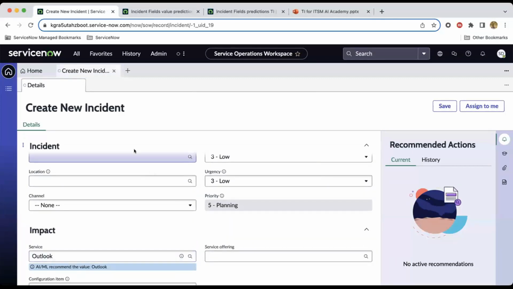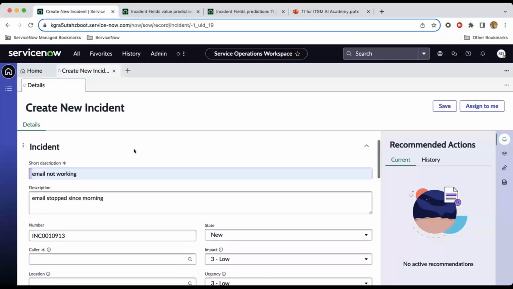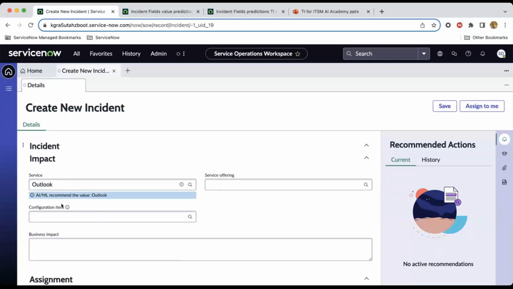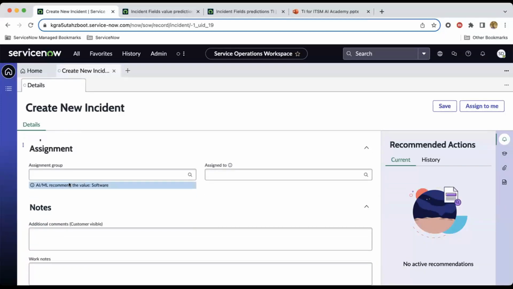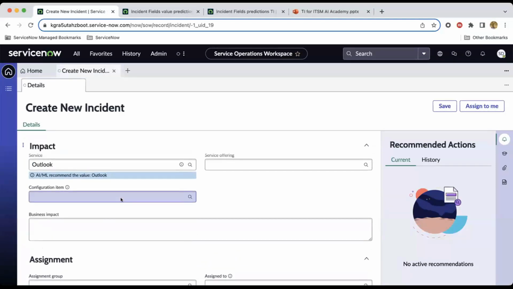This beautiful power is not there in our native UI or the platform UI. That's one difference. The second difference is these features where you want to show some as auto-populate, some as recommended. These two are also not available in our native UI.